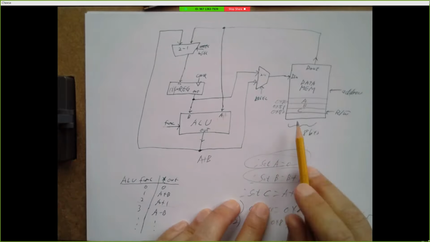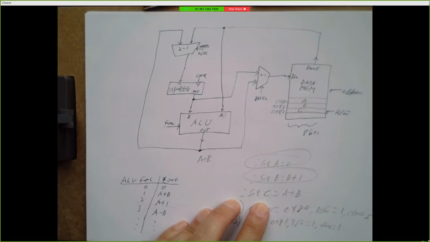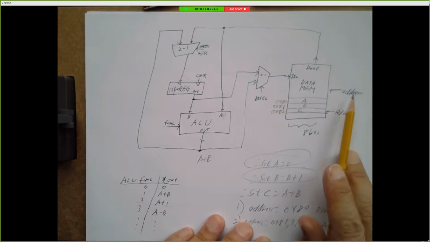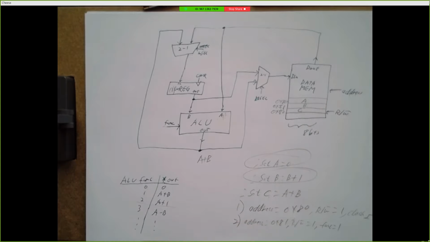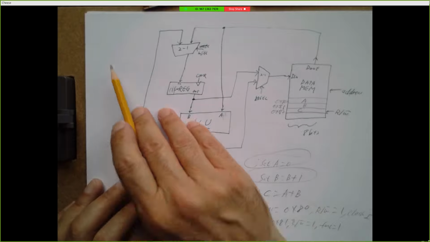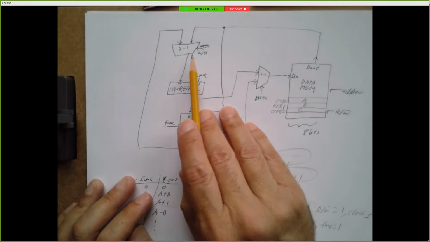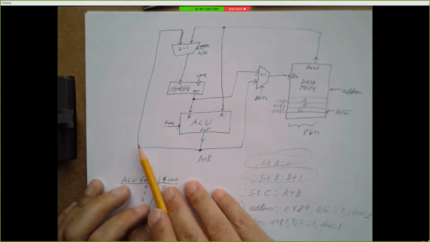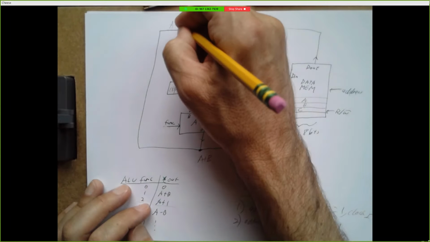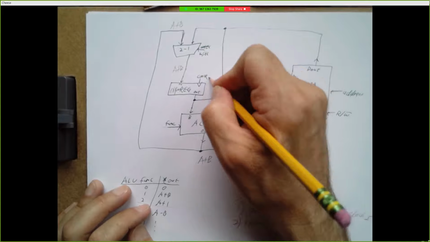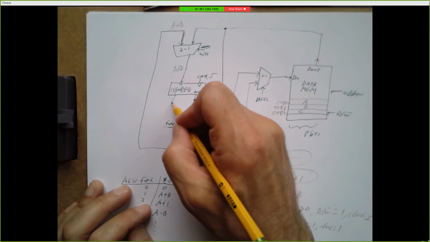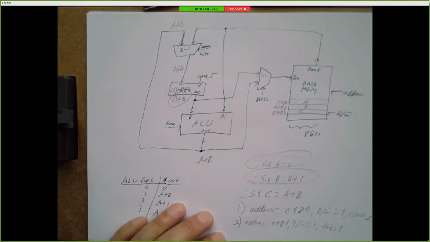Well, I'd like to store that at file register location 82, but I can't do that. I've set my address to 81. I can't read from 81 and at the same time write to 82. So I'm going to have to use another instruction to do the write. Well, in order to do that, I'm going to have to save this value somewhere. Where can I save it? I'm going to save it back in my working register. So I'm going to set my working register select multiplexer to say take the value of this line, which is A plus B, run that through, tick my clock, and now my W reg is going to be equal to A plus B.